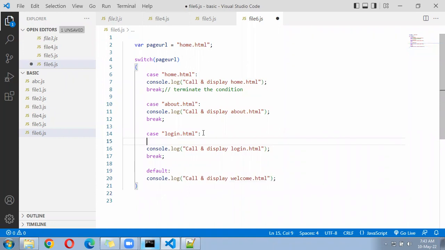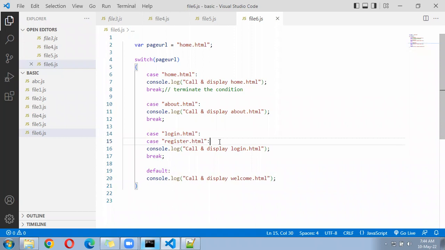Suppose you have one page where one side is the login functionality and the right side is the register functionality. The page is only one, but the URL is double. One URL is called login.html, another URL is called register.html.